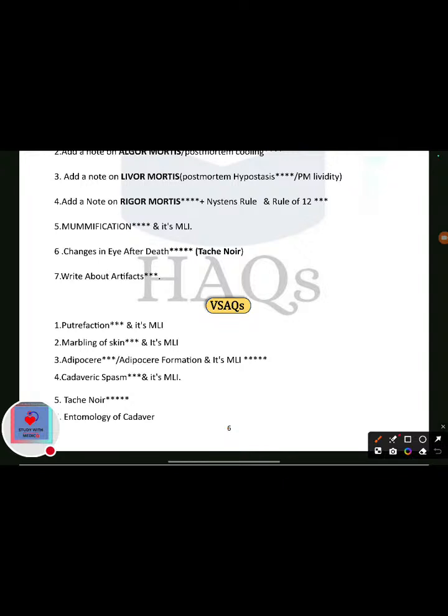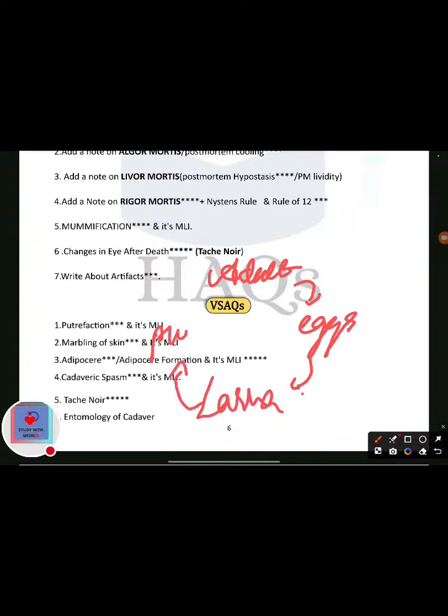How is the development of the housefly? There is the adult fly, then eggs, then larva is formed, then pupa is formed. The adult fly lays the eggs. After 1 day, it forms larva. After 5 days, it forms pupa. After pupa formation, after again 5 days, the housefly. So 1 day to convert into larva, 5 days, 5 days: a total of 11 days are required to complete the adult housefly.